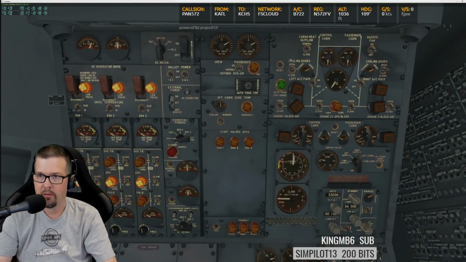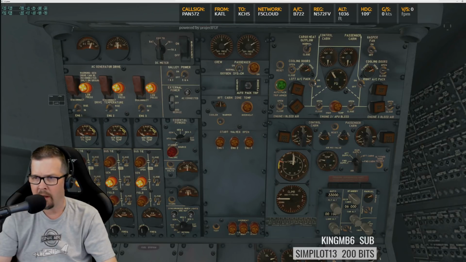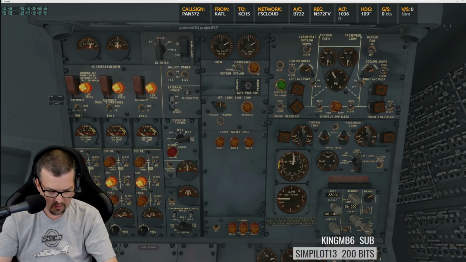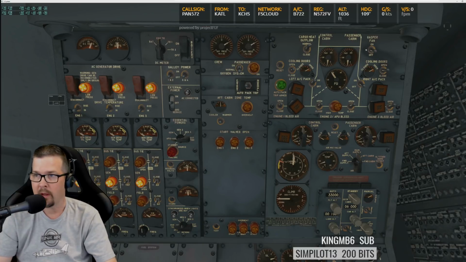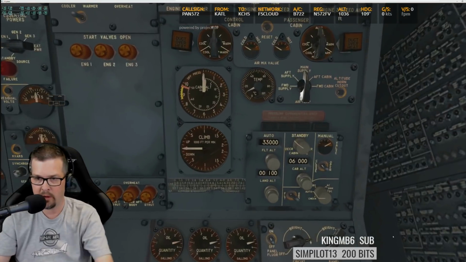Let's do cargo outflow heat to normal. All bleeds will go open, and one pack on. Do we do packs off before engine start? Yeah. All right, Gasper fan on, and the pressure panel will be coming down here, and we'll set this up for 29,000.